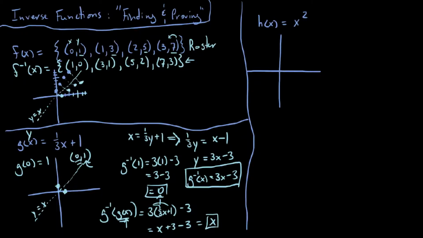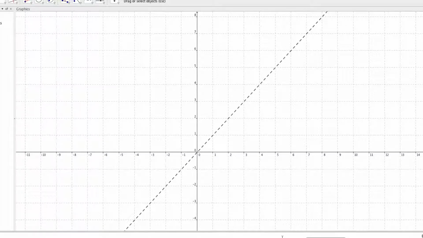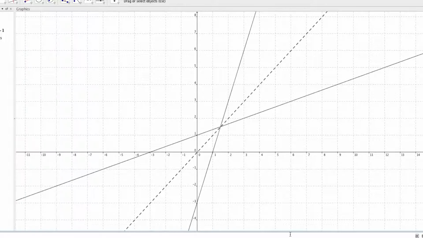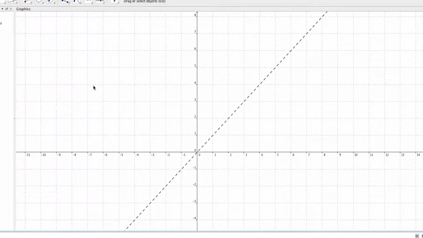Okay. And we said the last way to check this is graphically, of course, but let's see. We had 3x minus 3. There he is. And then we also had 1/3 x plus 1. And so we can see that all of our points respectively have been reflected about this line, y equals x. Okay. So now, those two cases being shown, we're going to observe a special case.